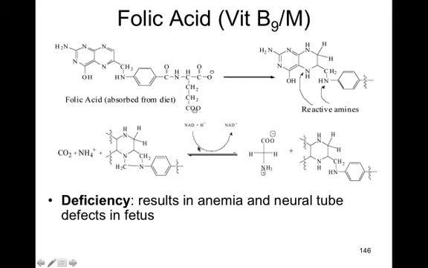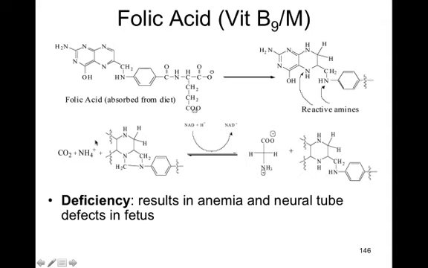what it's really doing here is it's synthesizing an amino acid, and you can guess what this amino acid is, because there is only one amino acid that is not chiral, because it has two substituents which are the same. So here you see how folic acid has directly contributed towards the synthesis of an amino acid, which is glycine.